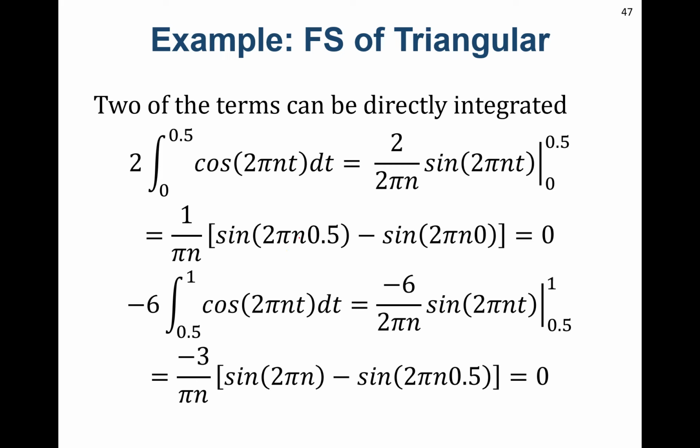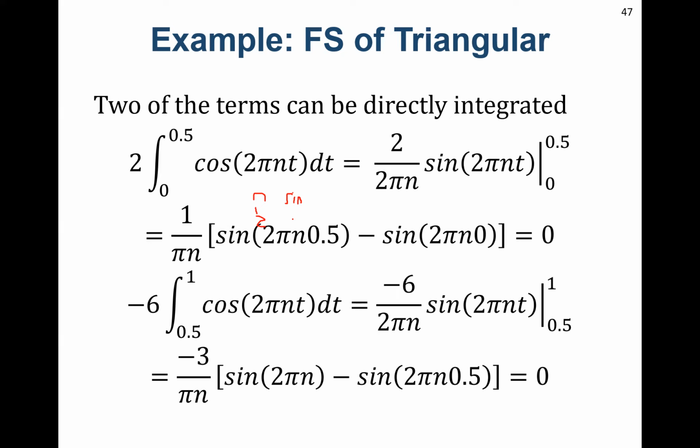You can always set up a table if you're not sure. You could set up a table where you have n here, and then you have the sine here. Sorry, this is kind of hard to do with a mouse. You start off with 1, then 2, and then you do the evaluations over here, just like we did in class, and you'll see that those always are equal to 0. So if you're having a hard time seeing that, it's easy enough to do this really quickly and see that those are always equal to 0.